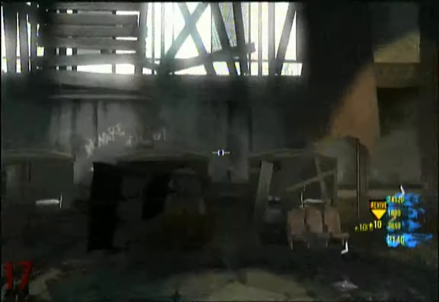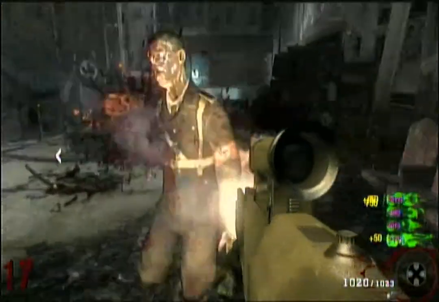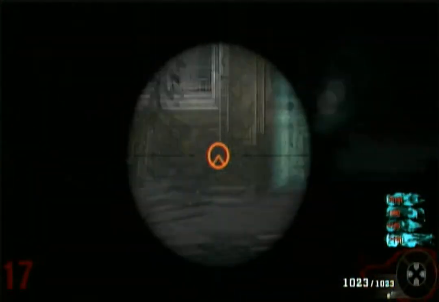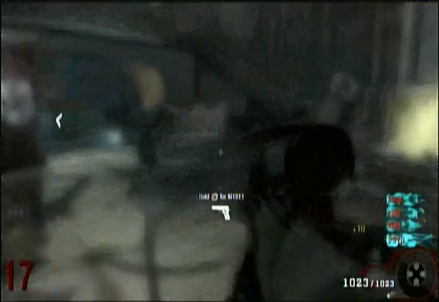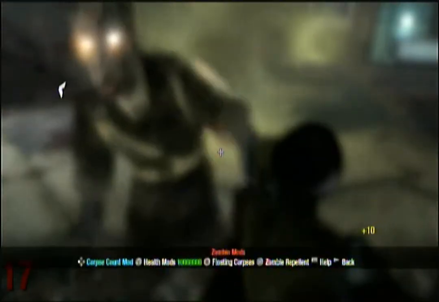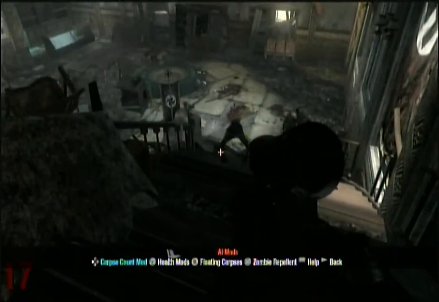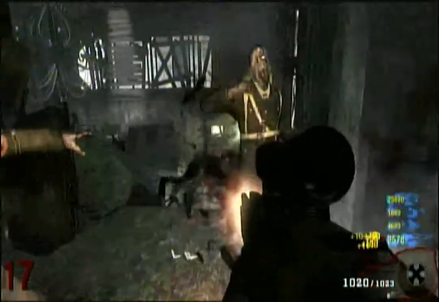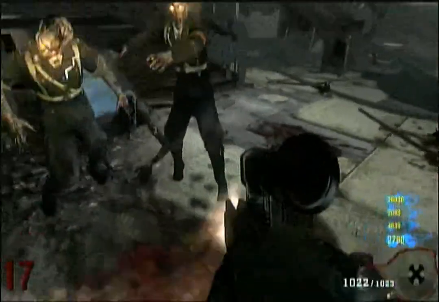Let's see if I can demonstrate that health mod for you. Start, circle, drop. It's like an insta-kill. Forgot to say, every zombie that was spawned when I pressed that. Circle, triangle. Now it's an insta-kill every time I move. Now they're very tough.